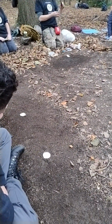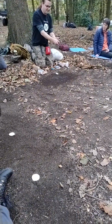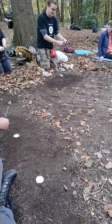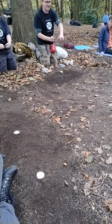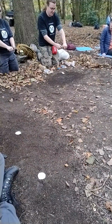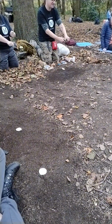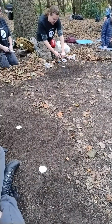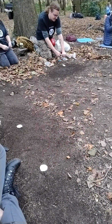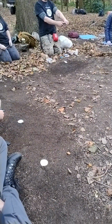So the back of the knife. And you take your rod in your opposite hand. I'm left-handed. It doesn't matter if you're right-handed. So finger and thumb on the rod, and you are going to put your knife at about a 45-degree angle with the blade facing away from yourself, okay? And you're going to push. Or you can pull. Pulling with the rod has its advantages because you're not going to cast your knife into the fire, right? So pulling with the rod is what I would recommend. 45-degree angle with the blade facing away from yourself.